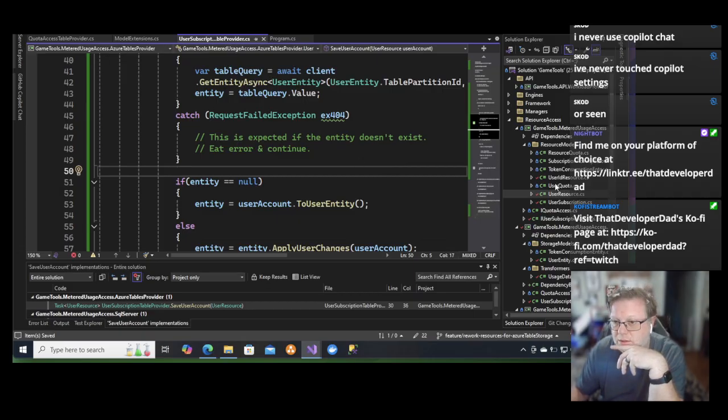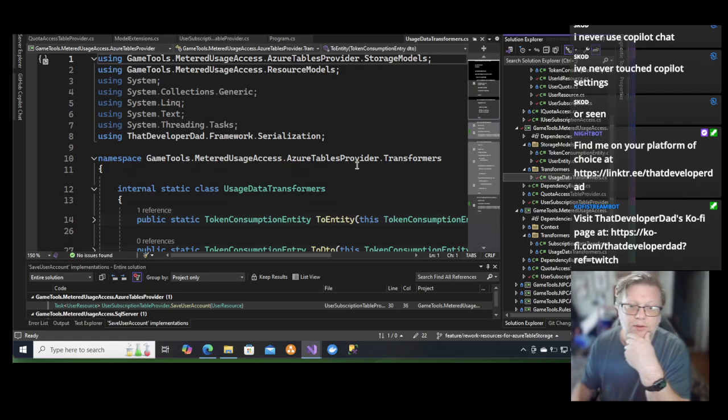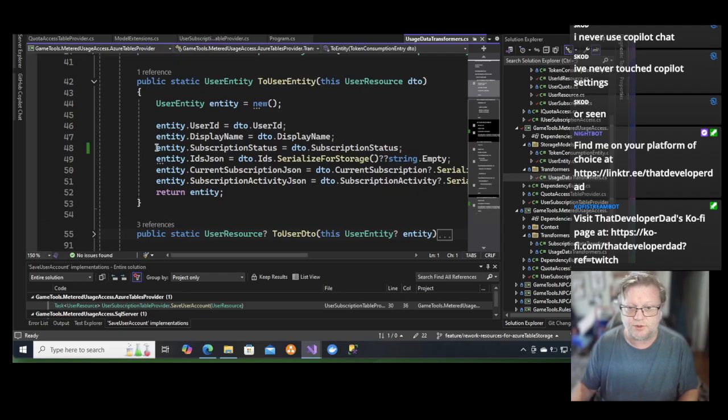And in my usage data transformers, I need to come into user entity.toUser entity. And subscription status equals DTO. Oh, yeah.